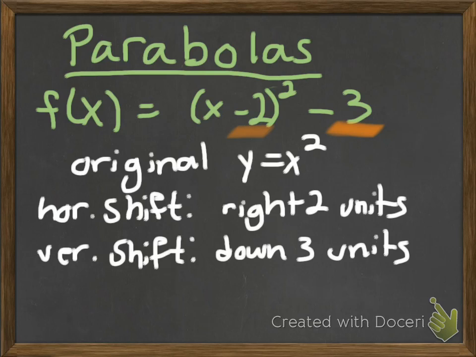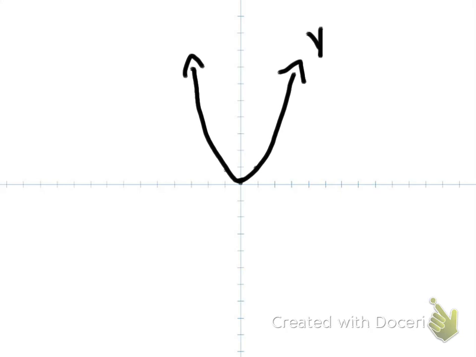Now let's try to imagine that visually and see if we can make some more sense out of that. I'm going to go ahead and graph the original and then do the transformations. So let's go ahead and graph the original. The original parabola certainly starts here at the origin. You can do some xy tables, etc. But the parabola looks something like this. That's my original y equals x squared.